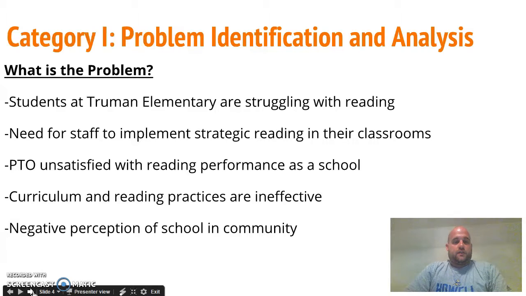I know that the PTO is unsatisfied with the reading performance at our school, and that curriculum and reading practices are ineffective. There's been a negative perception of the school in the community. So we have a weakness, not broad but very specific, that we need to be looking into, and there have been a lot of different parties expressing their concerns.